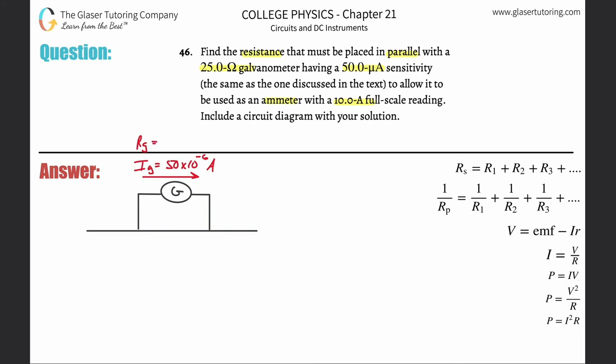I'll call it R sub G - it's simply going to be 25 ohms. Now what's happening is they're asking us what kind of resistance has to be placed here essentially. I'll just erase this little area and we'll draw a little resistance in there like that. They want us to calculate this particular resistance.